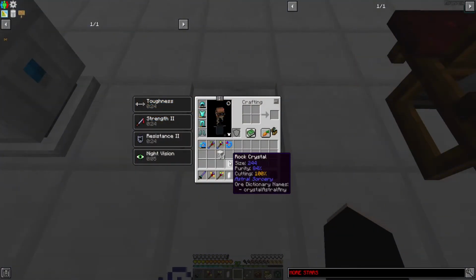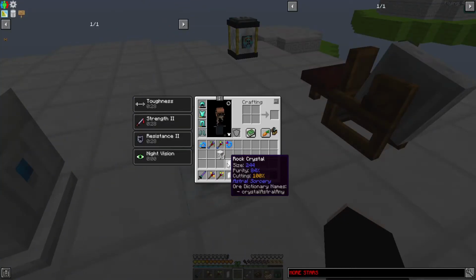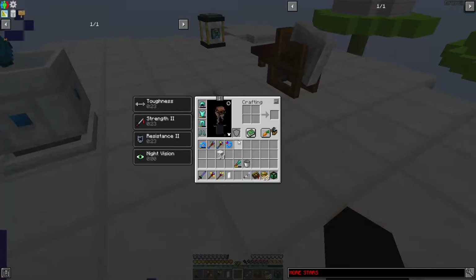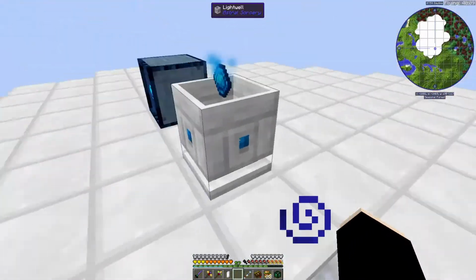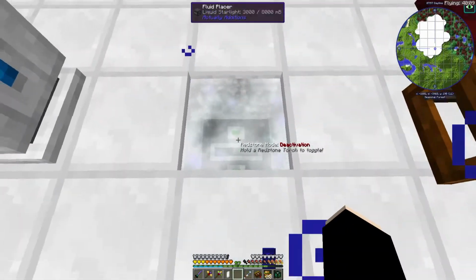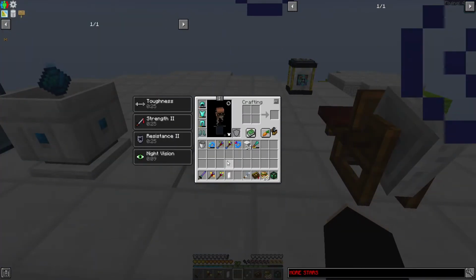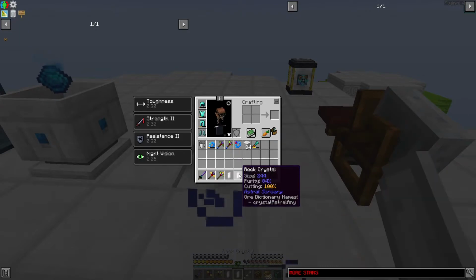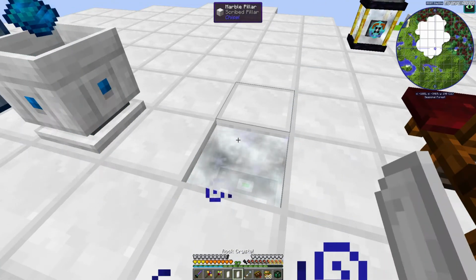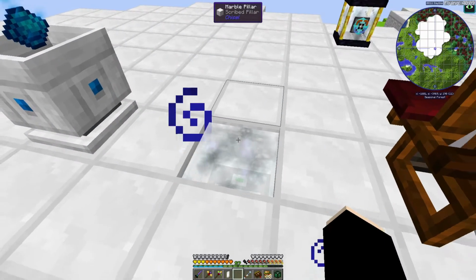So this crystal I've got on the grindstone until it got to 100%. Now we have 244 size left, so we're going to drop that in here. Where did my crystal just go? Here it is, okay. I don't know what happened. A bit of lag maybe. Again? No, it's going again. It's gone.